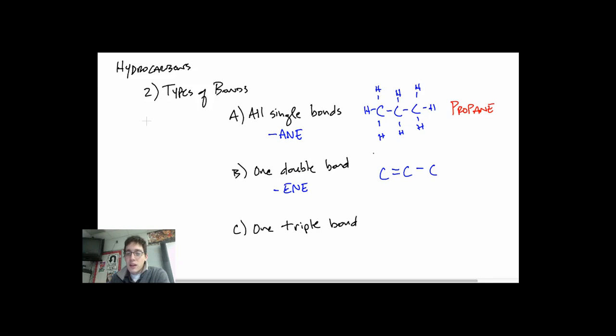Remember, carbon can only have four bonds on it. So I've got one, two hydrogens. So I've got one, two, three, four. This carbon already has three bonds, one, two, three. So this one only gets one hydrogen. And then this one only has one. So I get one, two, three more.